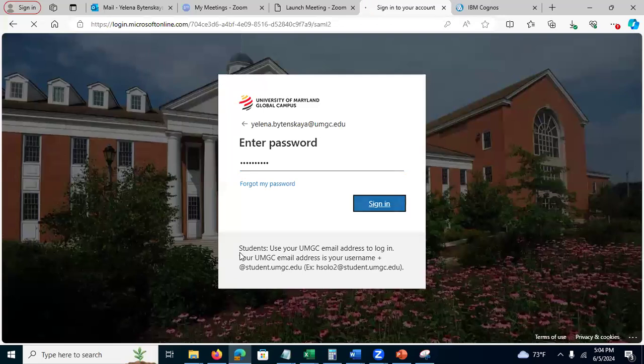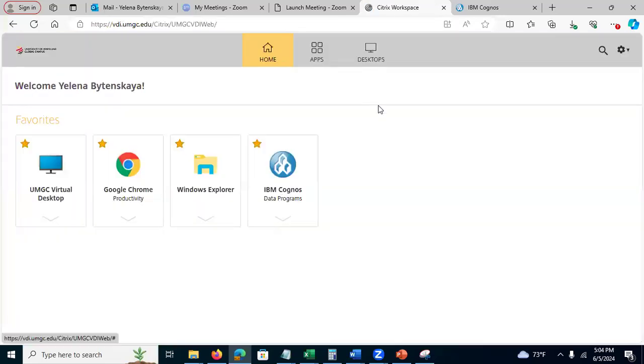Okay, I signed in. All right, so this is a Citrix workspace. If you're logged into your classroom, when you type this URL directly, it will take you straight in. You will not be asked to enter your password again.